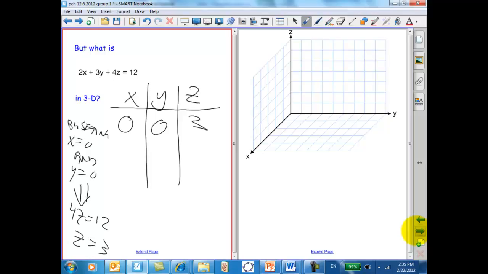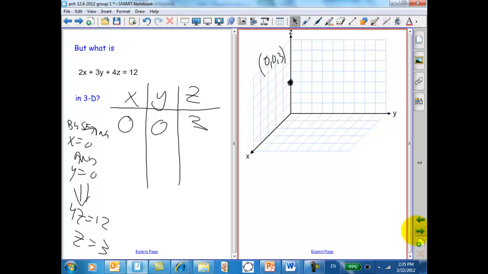Now, that's a much easier point to plot than something like we did yesterday with 2, 3, 5. You don't have to come up with a big box. You can just go right on the z-axis there with 0, 0, 3. So that's 0, 0, 3, right? That's one point on this thing. I haven't really established what it is yet.